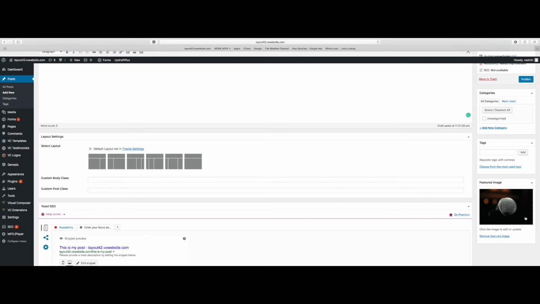And I would click this blue Publish button, or if it's already published and it's just something you're editing, it'll just say Save. But this blue button up here is what you would be clicking in order to push that change out to your site or to publish the page and publish the excerpt.